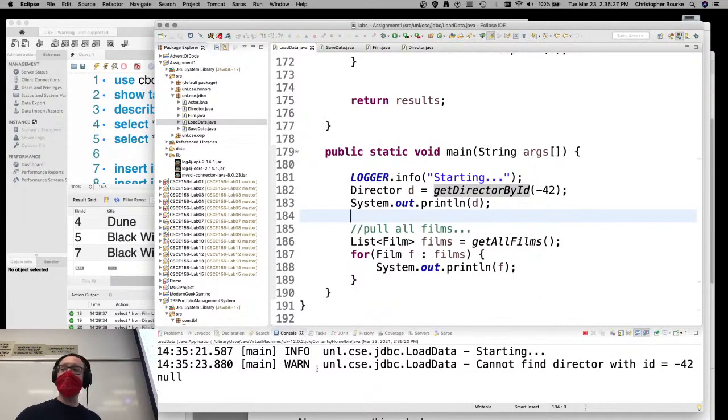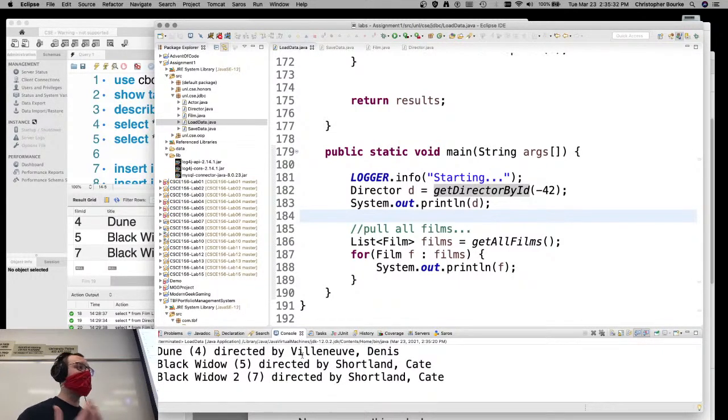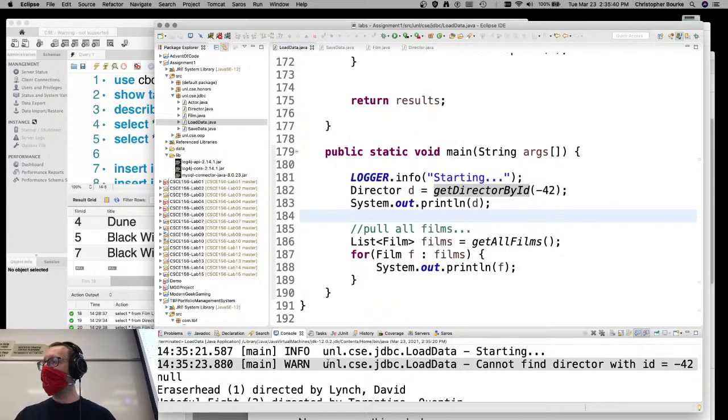That doesn't look like, I mean, it is standard output, granted, but the reason that you don't want to use system.out or system.error or system.in, well, it was because nobody's sitting there, right? Nobody is sitting there looking, can't find director with ID -42, to the keyboards we go, right? Nobody's doing that. Instead, what you want is a proper logging system that logs to files or that persists to a database so that you can look stuff up in the database. Or if it's really serious, action needs to be taken right now, the server is down or something like that, it could be configured to email somebody about that or beep them or something, whatever, right?